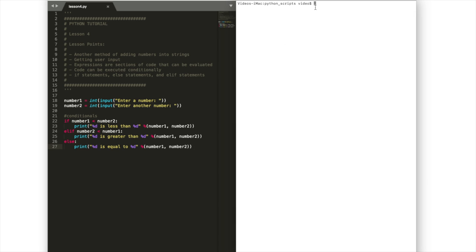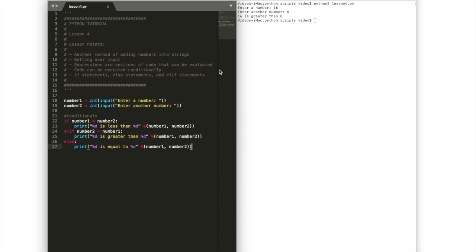So I'm going to run the program, and then I'm going to talk about how we've concatenated these strings here, because it's a little bit different than how we did it before. So python3, and I've already changed my directory to the correct directory, so you don't have to worry about that. Lesson4.py. So it's prompting me to enter a number. I'm going to enter 16. Enter another number. I'm going to enter 8. And it tells me 16 is greater than 8. So it's maybe not good, but an appropriate message that it gives us.